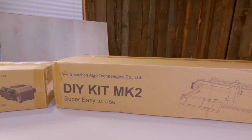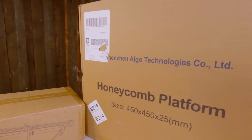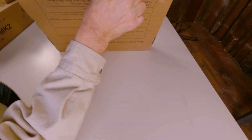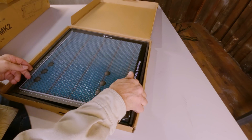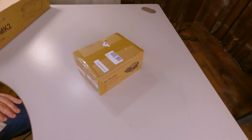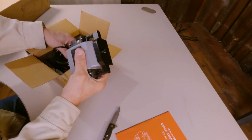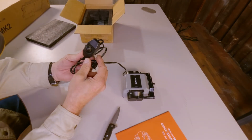Welcome to the Mostly Mike Show. Today I'm going to assemble and review the Algalaser DIY Kit Mark II 10W diode laser engraver, which I didn't pay for. The kind folks at Algalaser sent me this laser in exchange for making this review video. They also sent me the honeycomb table, which protects your workbench, as well as an air assist pump, which maximizes efficiency by blowing away smoke particles and debris, making the laser cut at optimum speeds while keeping the lens clean.